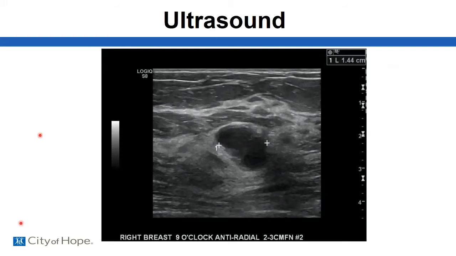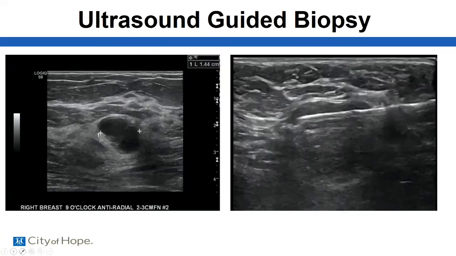So the biopsy was done under ultrasound guidance. So they went in with an ultrasound probe through the skin with gel, and they saw this area that they were interested in. It's darker than the surrounding tissue. It's more dense. And under ultrasound guidance, they stick a needle in and verify that they're in the spot they want, and then they get some tissue out to make a diagnosis.